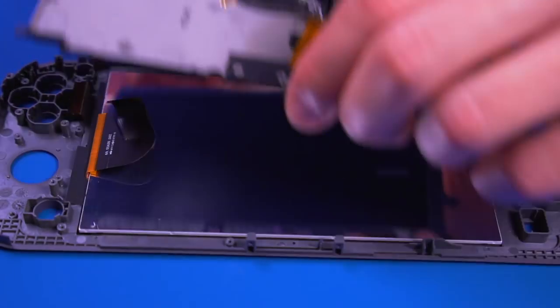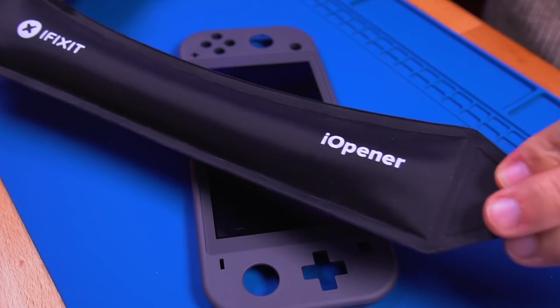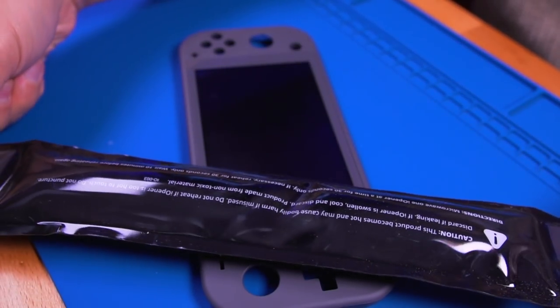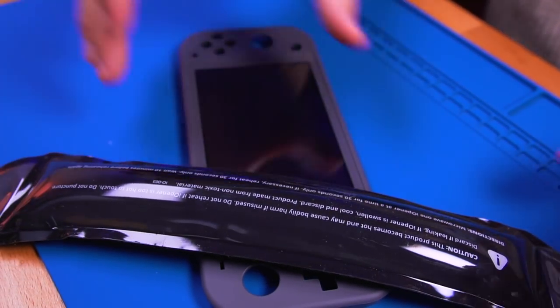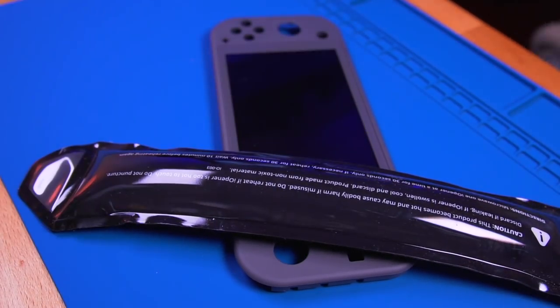Now comes the hardest part of the entire mod, removing the LCD. To do this, I am using the iFixit eye opener. It's a heated pad that you warm up in the microwave and use it to loosen the adhesive securing the LCD to the Switch Lite shell. You can also use a hairdryer for this step as well.